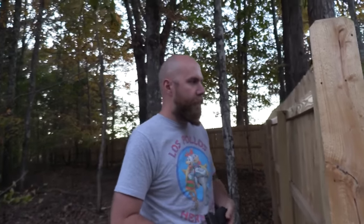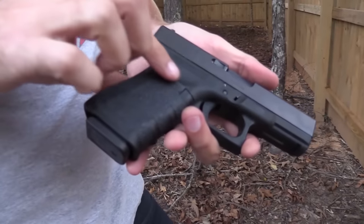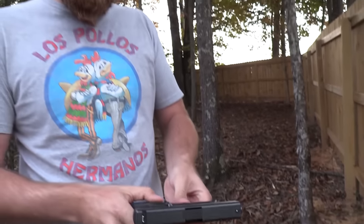Oh hey, didn't see you guys there. This is a great gun for defense. While I've got you here, I want to remind you of our friends over at Talon Grips and Ballistol. Talon Grips makes grips for all different types of firearms — you can get rough texture or a rubberized texture, just sticks right on there, really affordable, really cool option to improve the grip for your handguns or rifles. Check them out at talongungrips.com. Also, Ballistol — Dad has been using Ballistol for many years. It's a cleaner and a lubricant, it's non-toxic, works really great, and we're happy to have them on board since it's been part of our shooting endeavor for a very long time. Go to ballistol.com.